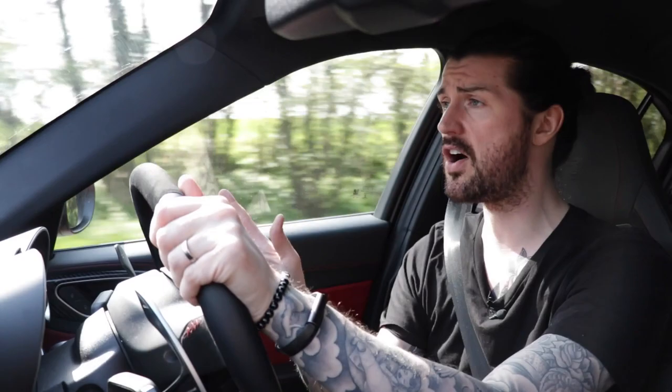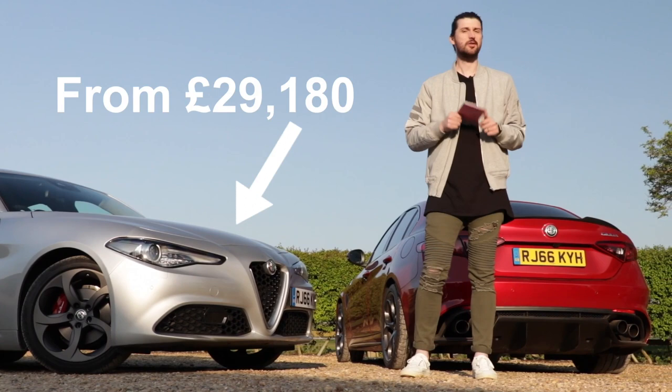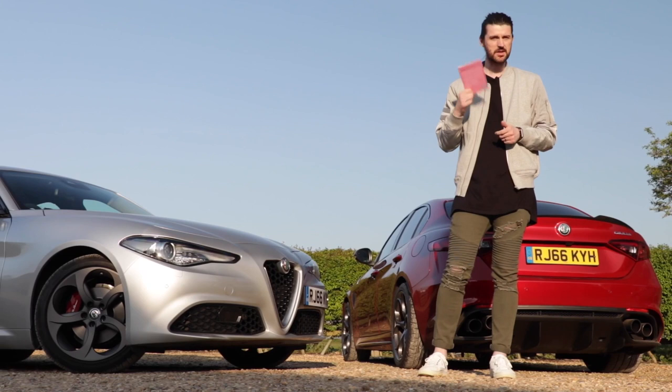I honestly thought that we'd end up concluding that the Giulia was just above average and that this QV version was a little bit better, mostly by virtue of it being absolutely mental. What's actually happened is the standard Giulia is far more excellent than we could have expected, and this QV version is bona fide brilliant. Yep, it's priced well. Well, that one is. It looks great. Obviously, it's an Alfa, but not obviously for an Alfa. It's actually a very sensible alternative to the usual German stuff that you're probably thinking about buying. Maybe Alfa's actually rewritten the book this time.